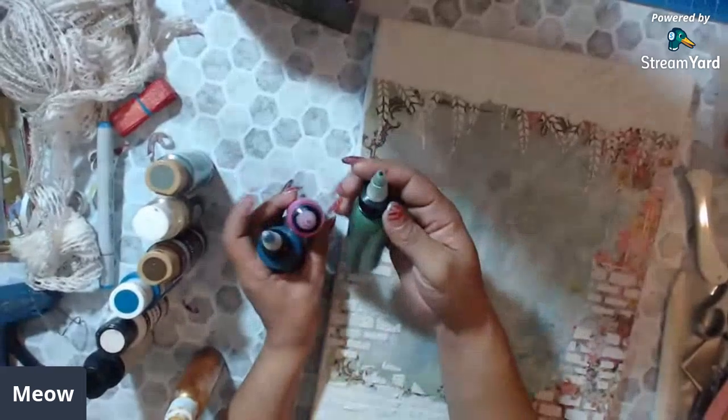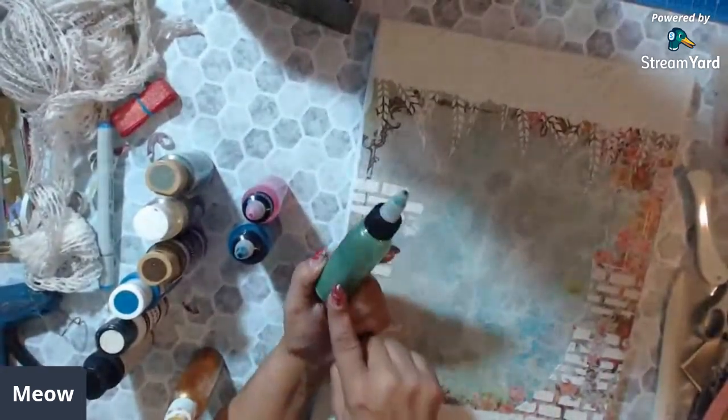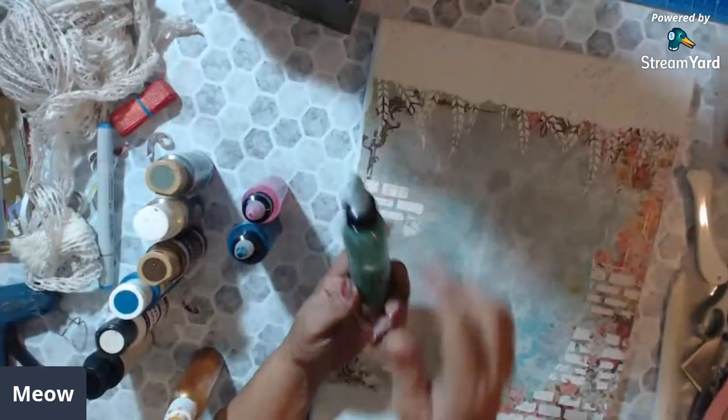These little bottles with the tops and everything, you can find them in Dollar Tree. They come in packs of 3. Isabel, ¿cuántos son? Is it 3 of them or 4 of them that the pack brings for a dollar with the little twist cap?